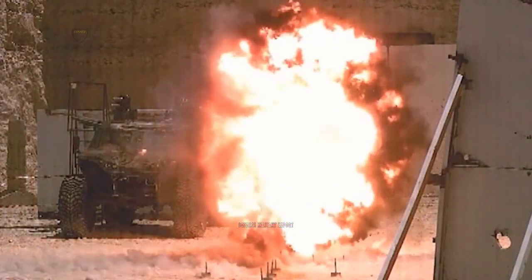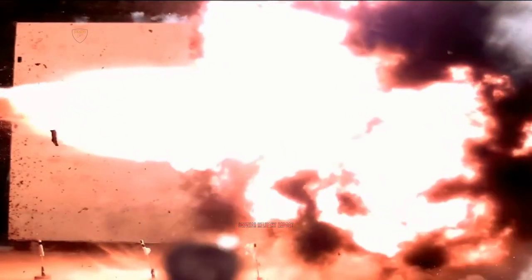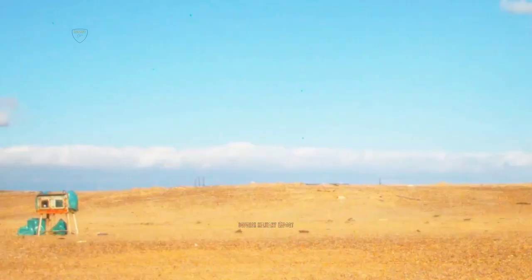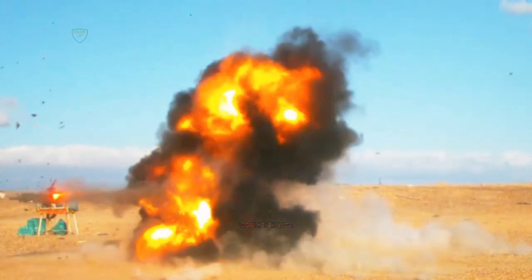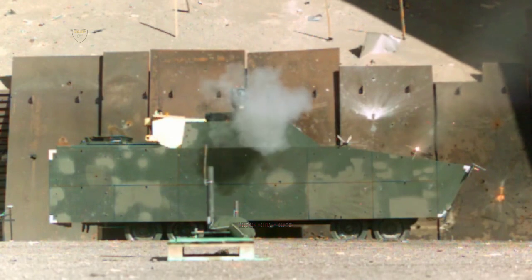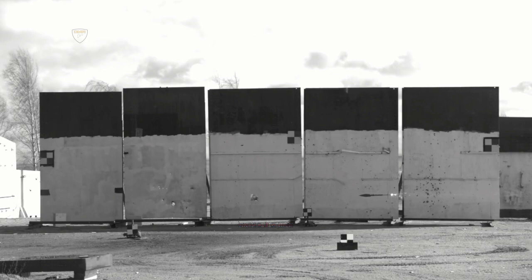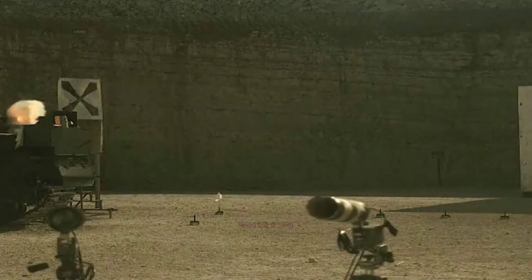The Challenger 3 is a next-generation British main battle tank featuring extra firepower and cutting-edge protection systems. It will lead NATO armoured forces with the highest levels of lethality and survivability on the battlefields of today and out to 2040. According to the military, it achieves this not only by using a new gun but also by making use of the most advanced ammunition available globally from allies.